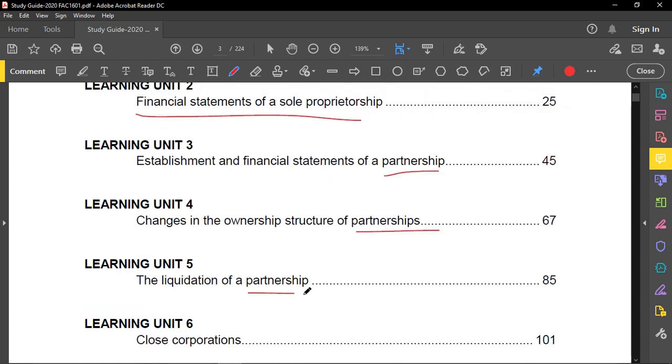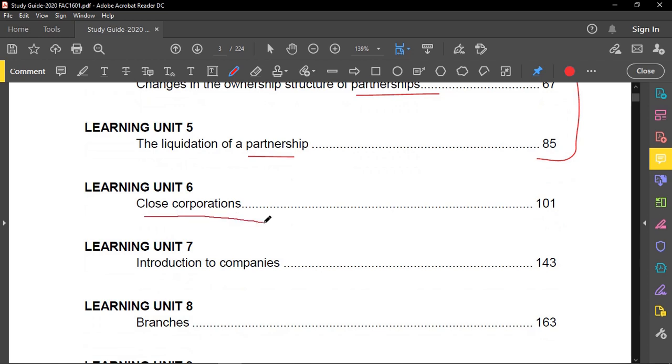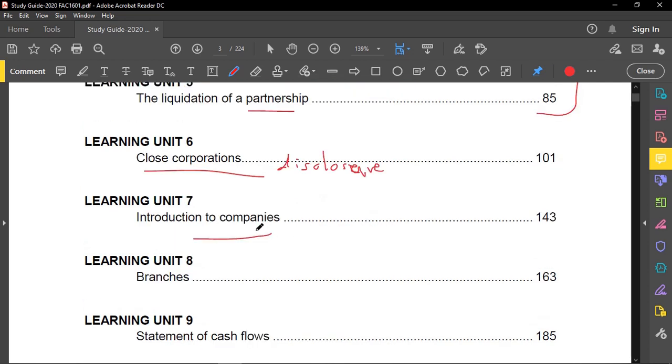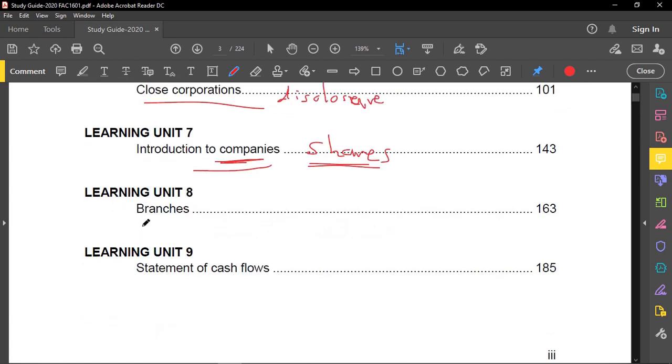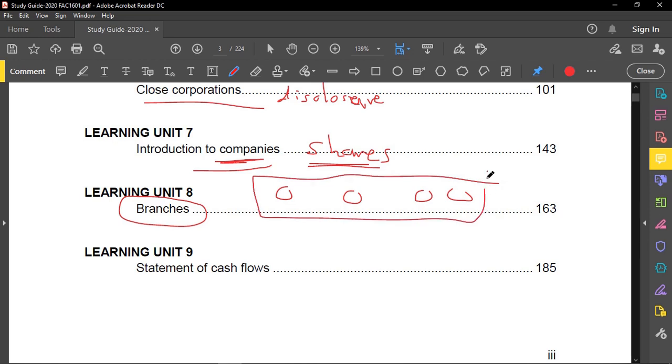Right, so the disclosures here again, you'll see it in Unit 2, and then it changes focus. You've got lots of partnerships. Okay, that's an important section. UNISA likes that in terms of past papers. Closed corporations, disclosure again. Disclosure. And then companies also, bit of disclosure, but mainly shares. Okay, so you'll see things like share capital, things like preference shares, those type of things. And that's what we'll look at. Branches is a unique separate section that's looking at different businesses, okay, that all fall under a head office.